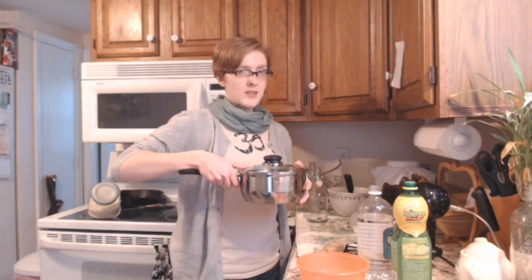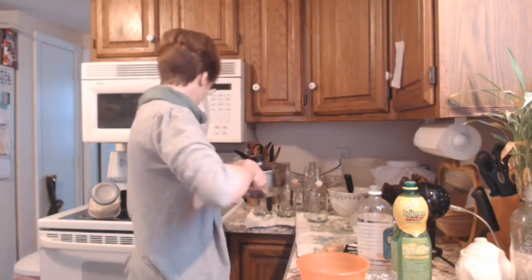I really don't recommend doing it like the day ahead because the tea can separate from the water since there's so much sugar in it. And then you'll have to reincorporate it and it can be kind of gross looking. So don't do that.